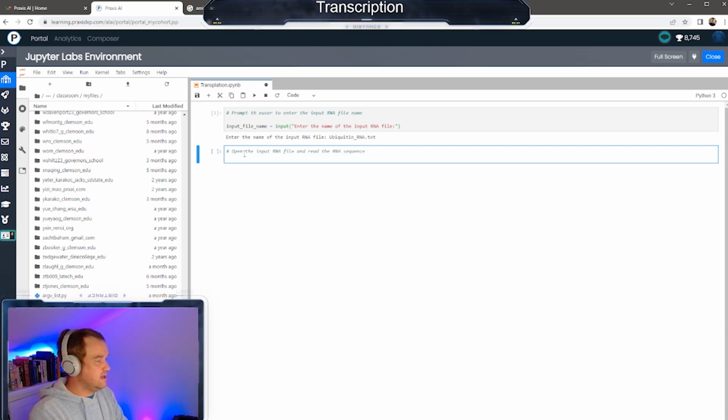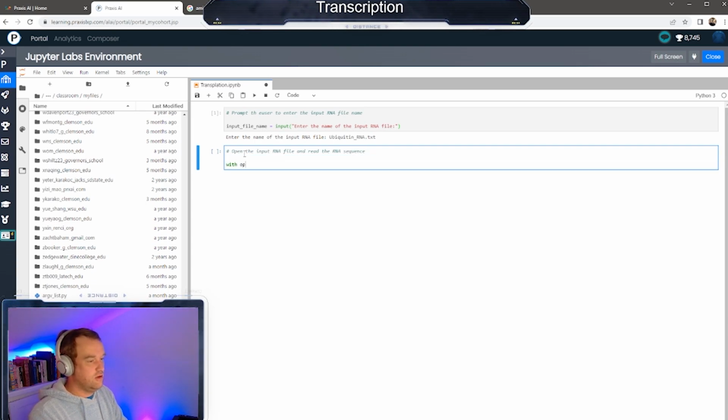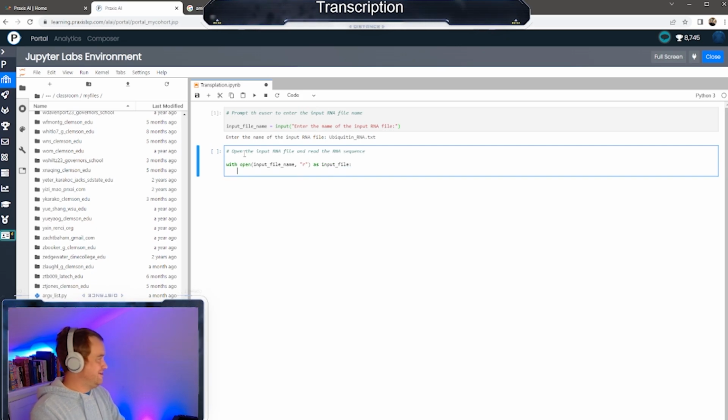sequence. All right, so we'll say with open input file name, R, as input file. Oh, I feel a sneeze coming out. Oh, that impending sneeze. All right.